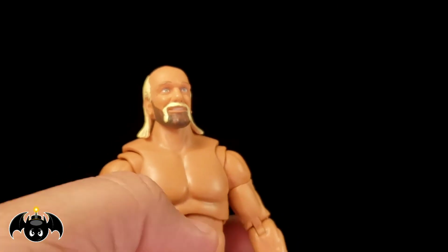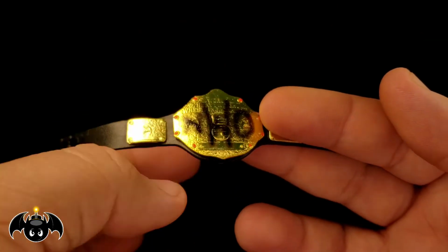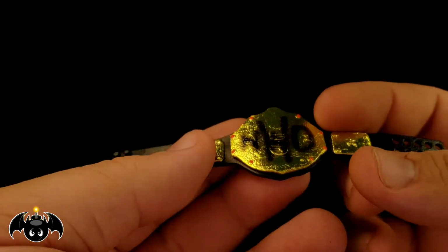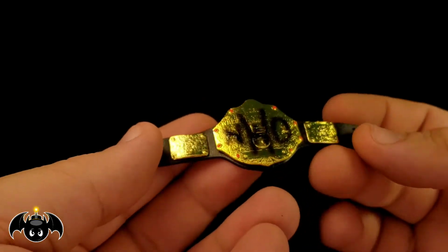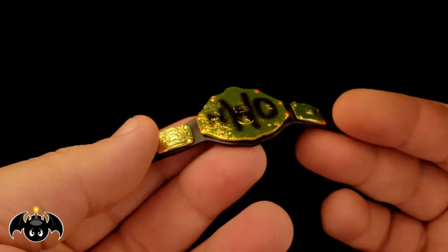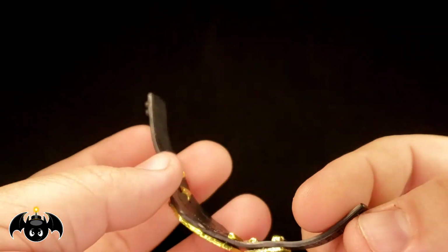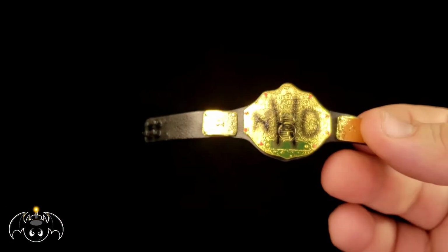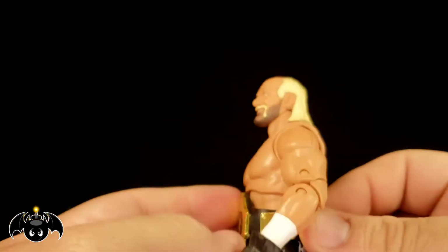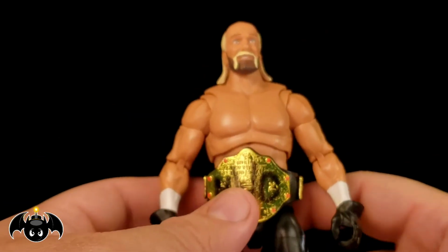And then the final accessory that we do get is, of course, the WCW Championship, even though it has the WWE logo at the top there, which is a little dumb. I wish they wouldn't have done that. But still cool. You can still tell it's the big gold, obviously with the spray painted NWO logo on there. And that fat metal, I love Elite belts. I think they're so cool. So that looks really nice. It does fit around his waist fairly well. You know, you can get it and just put it on the little pegs back there like that, and it holds on there nice, and then there you go, man.